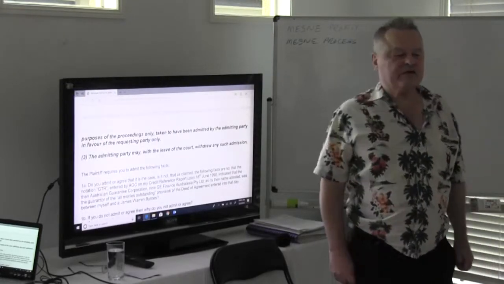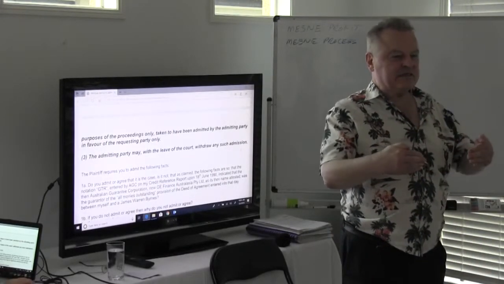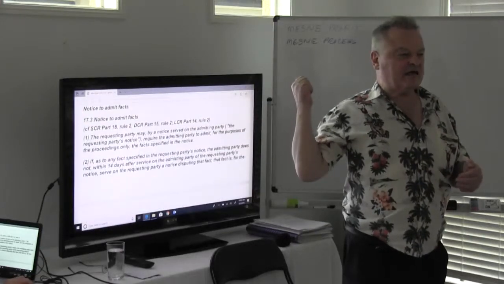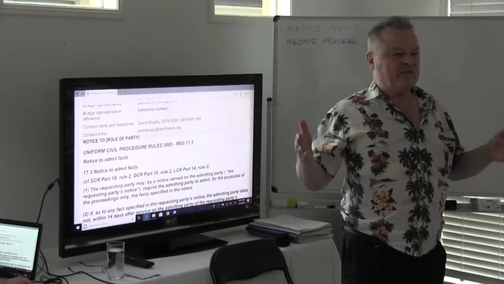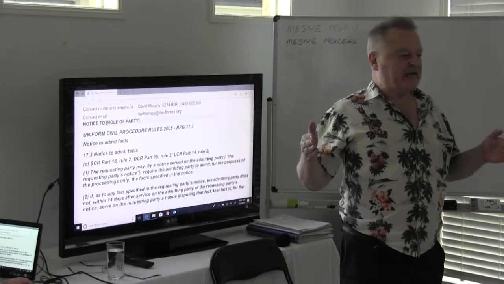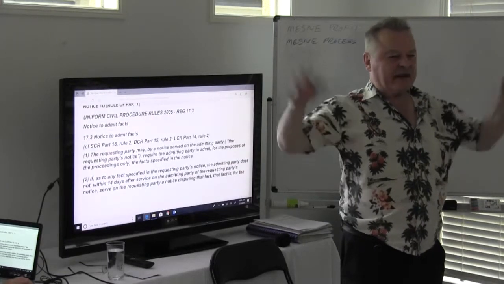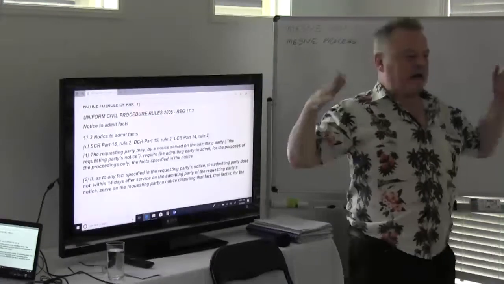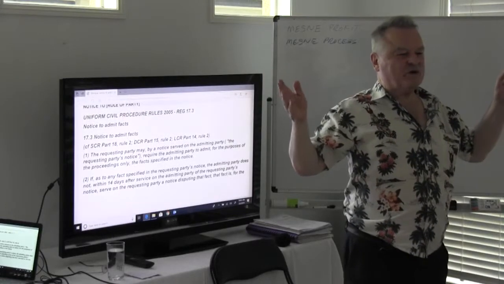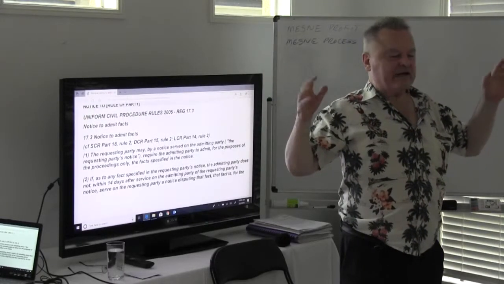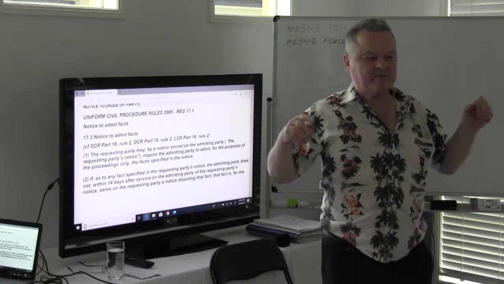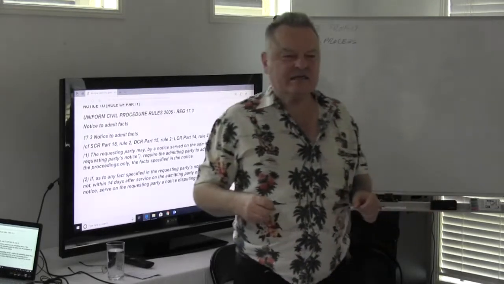Because you can submit documents, you can email your documents, and I like to do these by email because I like everything in the computer. I don't want papers all over the place. I've been to litigants in persons' places and they've got papers all over the place. Maybe you've got papers all over the place. It's best to have it all in the computer and be organised so everything's at your fingertips rather than papers all over the place. So you want it on the computer.